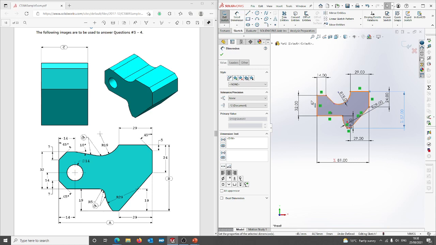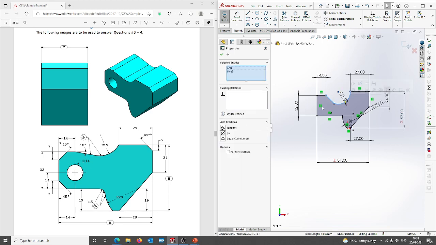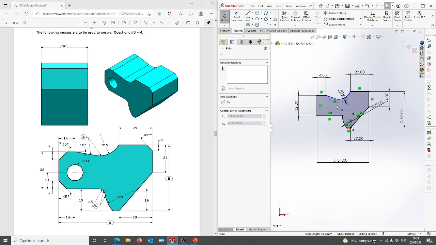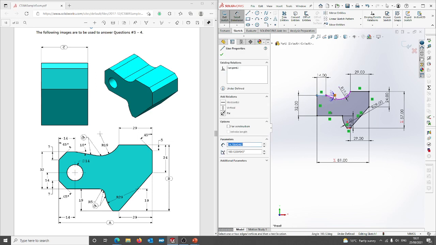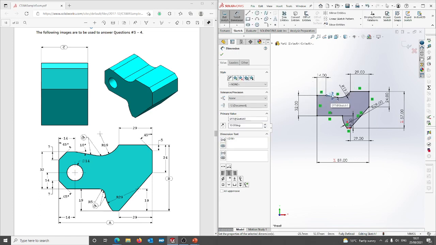Okay. Now what we need to sort is this region here. From our drawing, you can see that this line and the arc are tangent to each other, so I'm just going to click on that line, hold control, click on the arc, and make that tangent. Okay, it's not quite looking the way I want it to look, so just like that there. And then the other thing we need to sort is one more dimension that I'm not actually putting here, which is this 10 degrees here. So click on that line there, and that is 10 degrees. Okay, and there we go, we've got our part now fully defined.